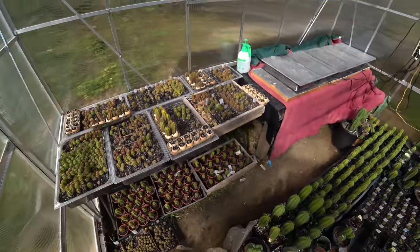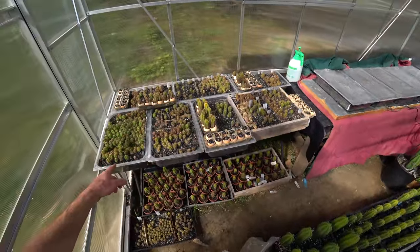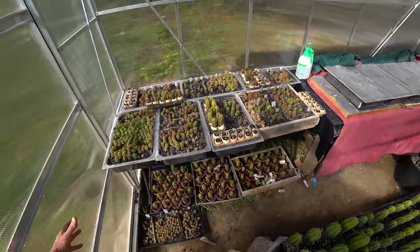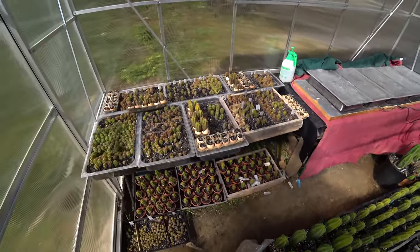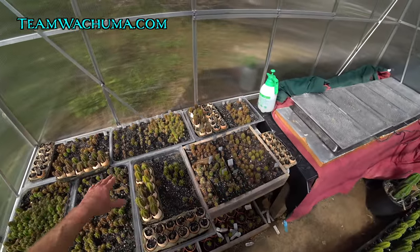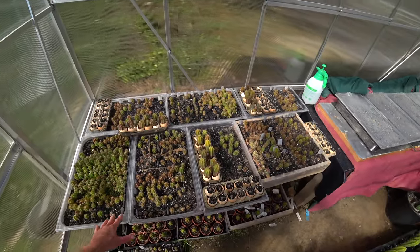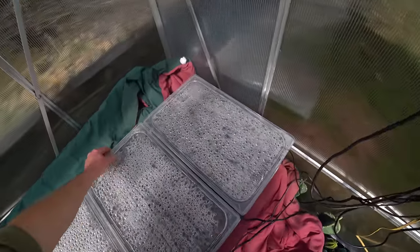A couple of things in the greenhouse: this morning I listed all of these cacti and these flats of remaining seedlings from last year on Facebook and Instagram, and someone reposted to Reddit. I woke up to just a feeding frenzy of orders coming in — by the end of today probably all of these seedlings will be sold and ready to ship. I really want to expand this year and try to grow 10,000 seedlings, and it's really encouraging that if I get it out to the right places I'll probably sell them.